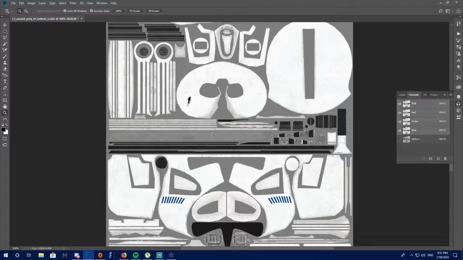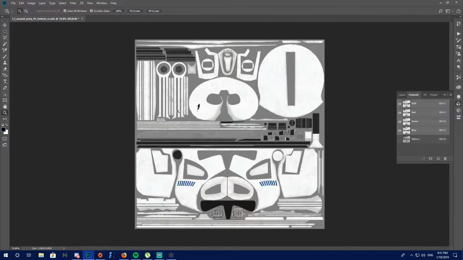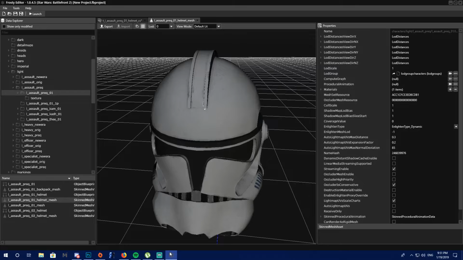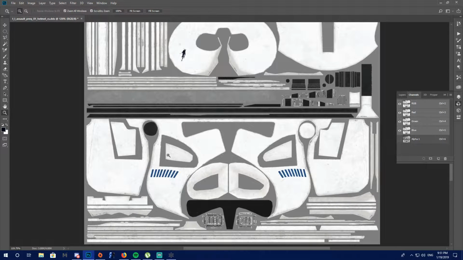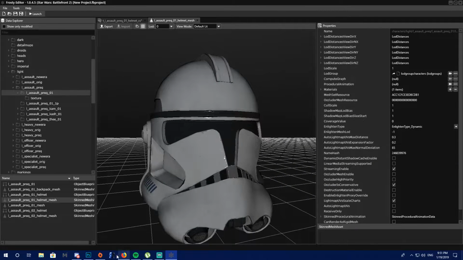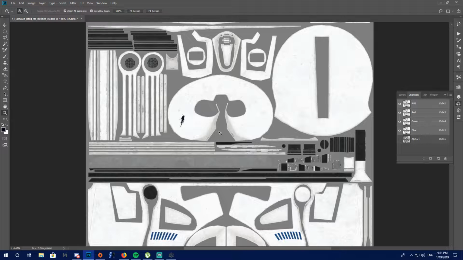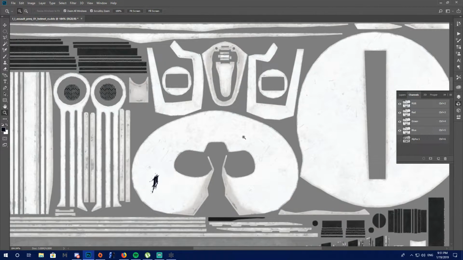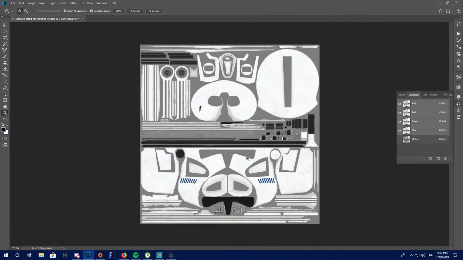Now, you may ask, okay, this looks like a texture, a normal picture. But how is this supposed to make the clone trooper helmet? Well, you see, the clone trooper helmet is split in multiple parts. I think you will recognize the front part of the helmet where the visor is. It will be a bit more complicated for you in the first place to make markings, because you will have to make sure you have all the markings united.